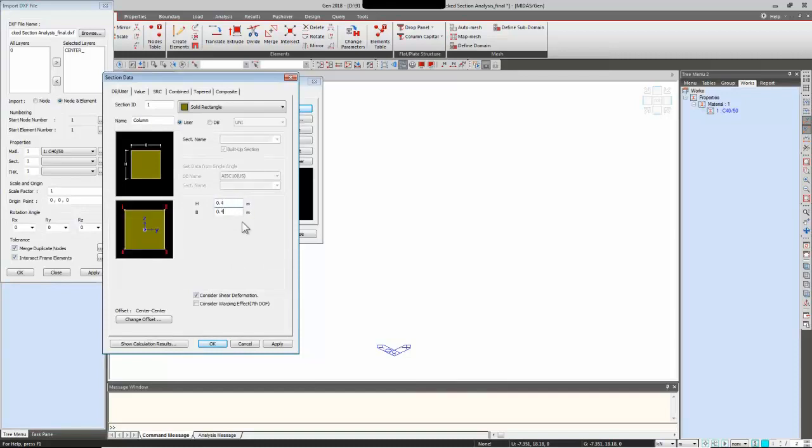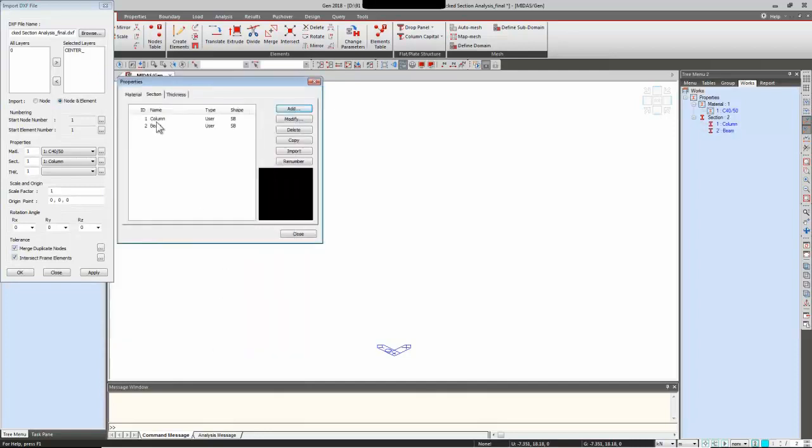So I'm taking care over here of the unit. It's in meters, so 0.4. I'll click on apply and I'll create beams as well. The beam has height of 0.5 by 0.4 and I'll click on OK. So column and beam definition is completed.